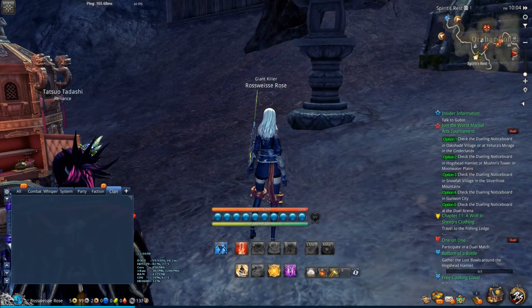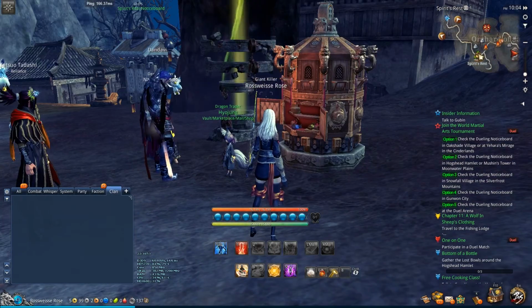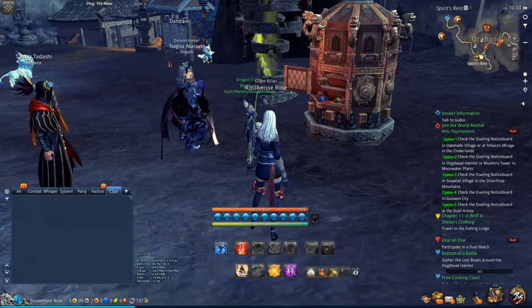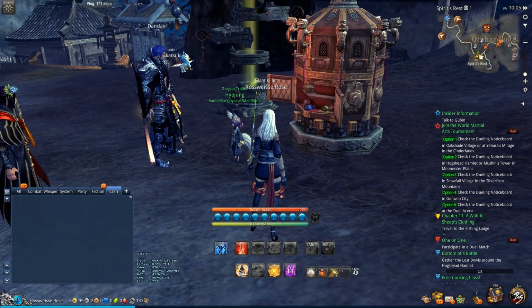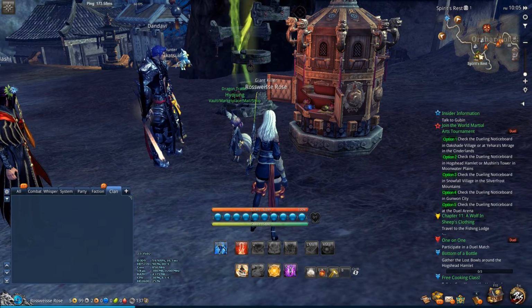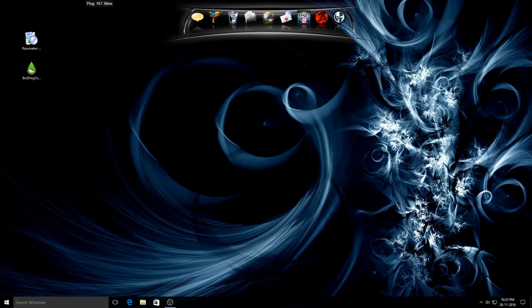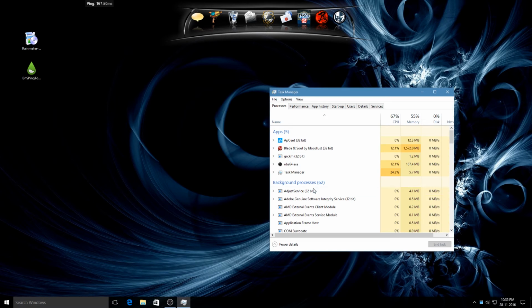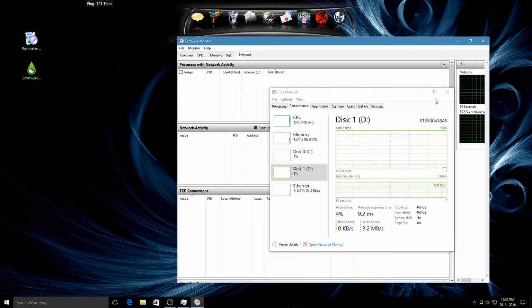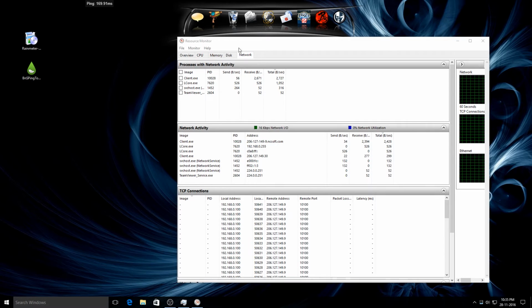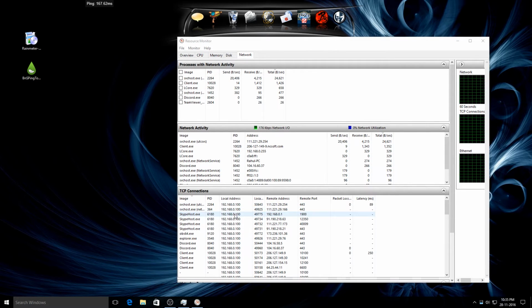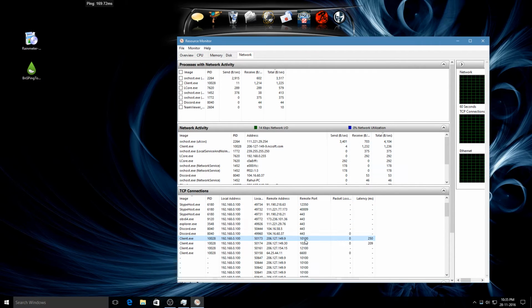Okay, now with the ping tool running and with everything set up, you need to edit the skin to your own server IP. To do that, you need to know your own server IP first. So keep the game running in the background and alt tab out. Right click on your taskbar, go to task manager, go to performance and open up resource manager. Under the networking tab, you'll see the TCP connections section and try to find the remote port 10100. The corresponding remote address IP is the IP of your server.